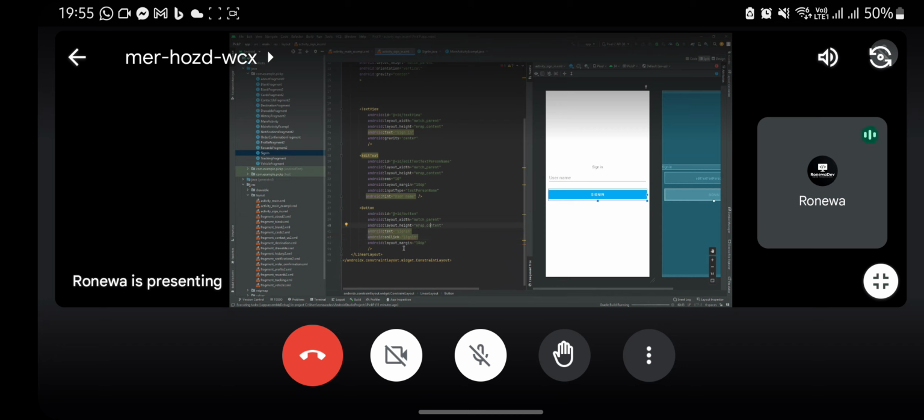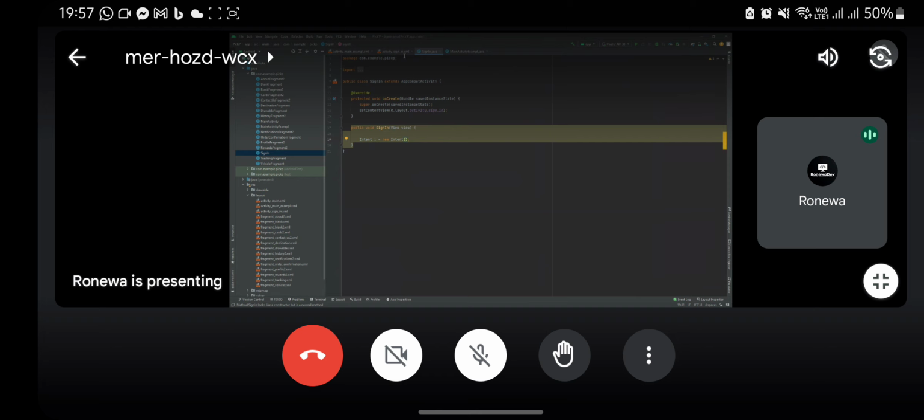Within this intent, you write what you want the button to do. Here I'll show you how. The name of this activity is sign in.java. So you come here and write sign in dot this.